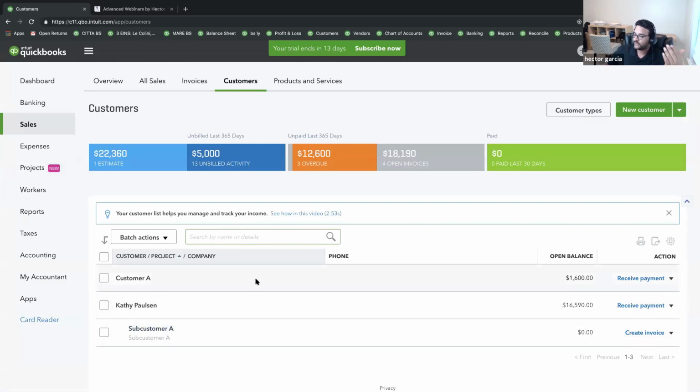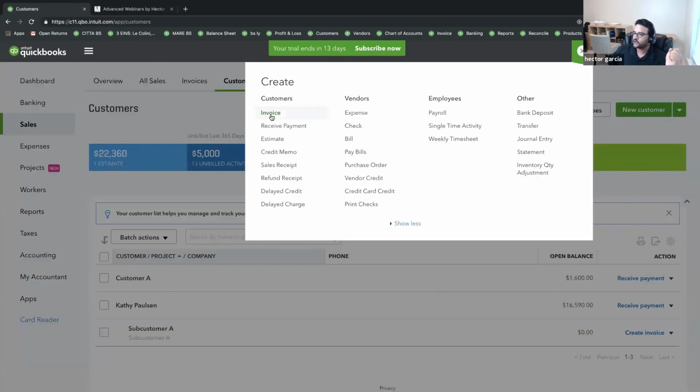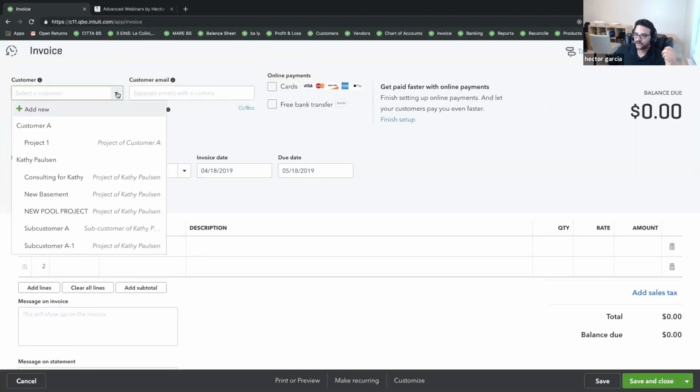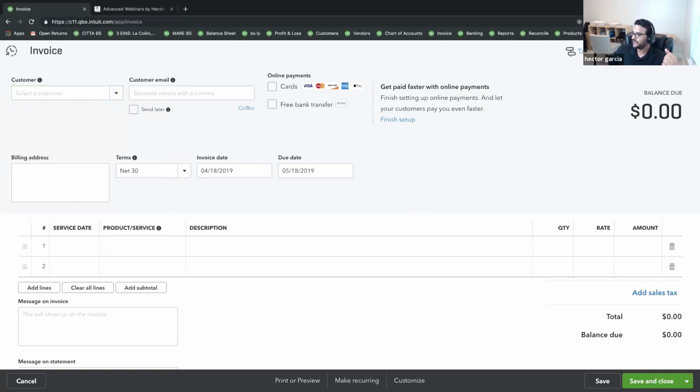Now, what could also be confusing about this is when I go create an invoice. Let me show you real quick. I'm going to create an invoice. When I click on my drop-down menu, notice that I see both of these. See, one says sub-customer A. QuickBooks added a -1 because I called it the same way. And then it says project. So it's sort of subtle, but it'll say there's sub-project and customer. So that's how you differentiate the two. But of course, I never want to call a project the same thing as my sub-customer.